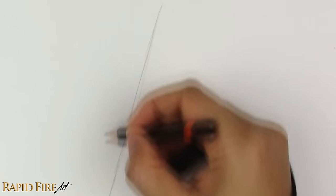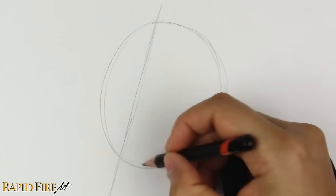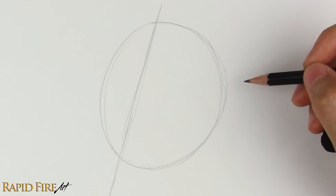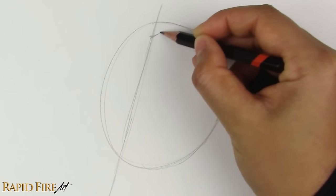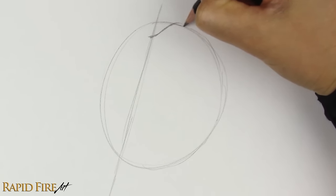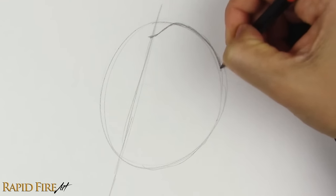Now draw a big oval that is positioned more to the right. The wider the oval, the wider the ear. This will act as a rough guideline to help us shape a more detailed ear. So these are all the construction lines that we'll need. Now we can draw the actual ear. Start your stroke along the straight line at a small distance from the oval, and then use the oval as a rough guideline to shape the top half of your ear. You can follow the oval guideline closely, or make the ear shape a little more unique.